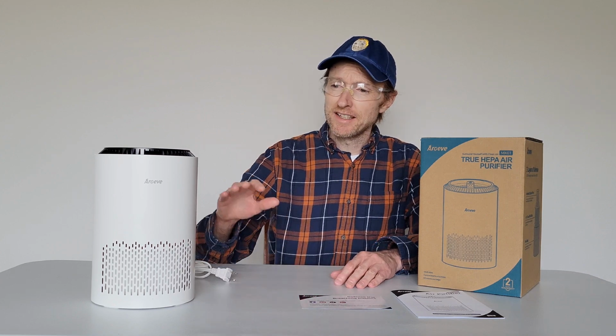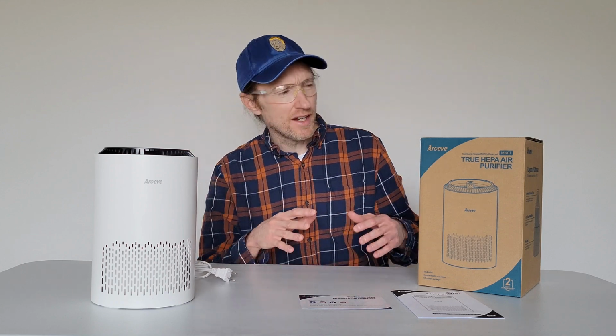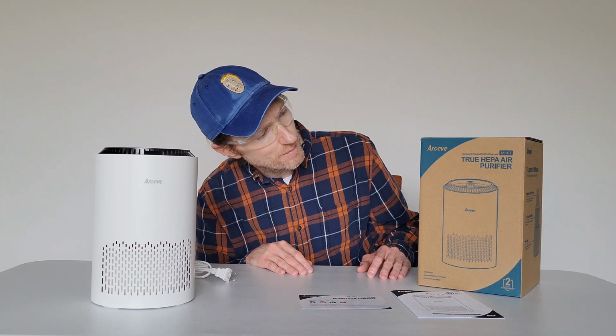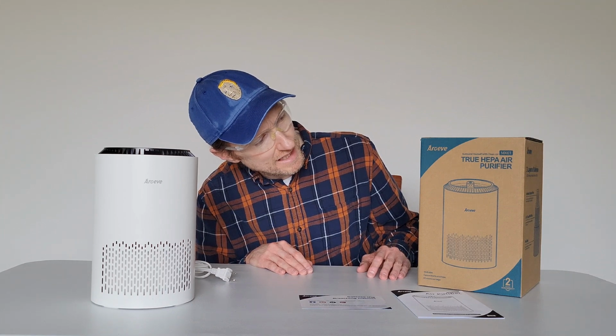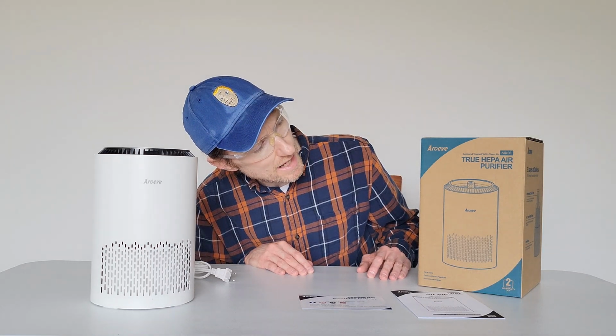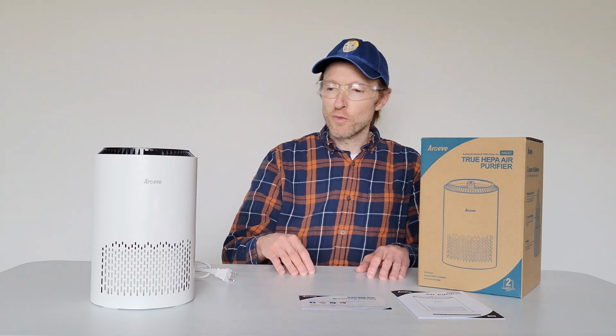And here's my initial review of this air purifier. And like I said, I'm not exactly sure how to pronounce the name. It might be Aroeve, it might be Aroeve, I'm not sure. But they're True HEPA Air Purifier model MK01.